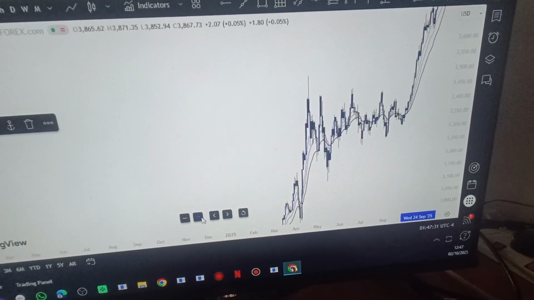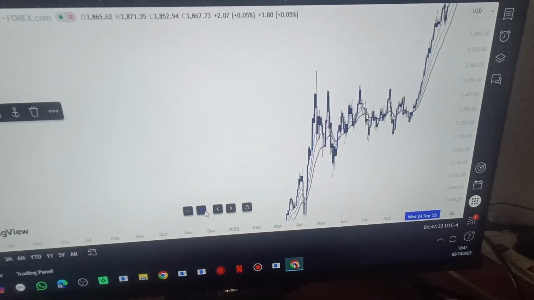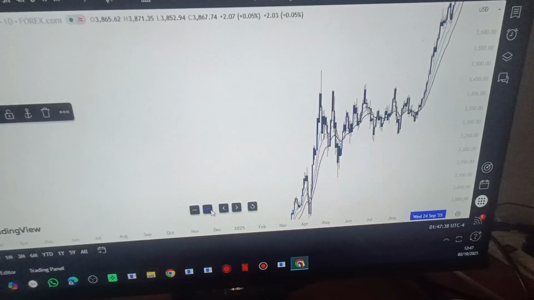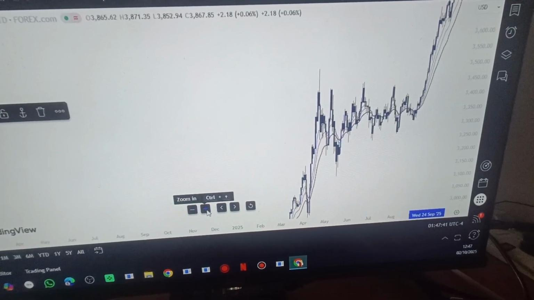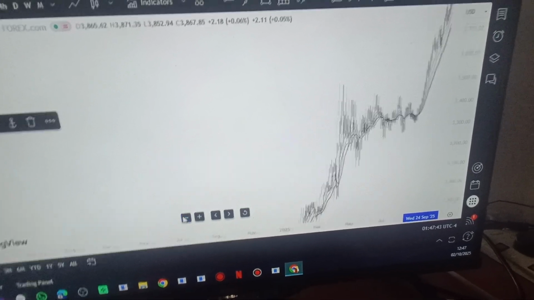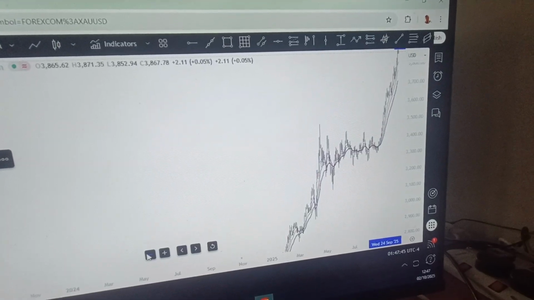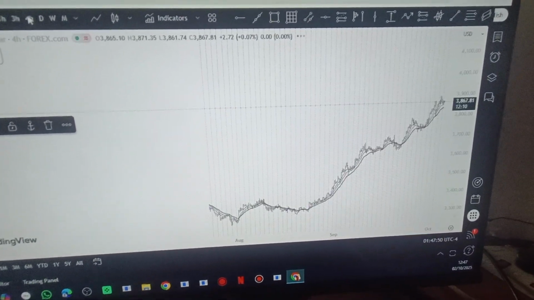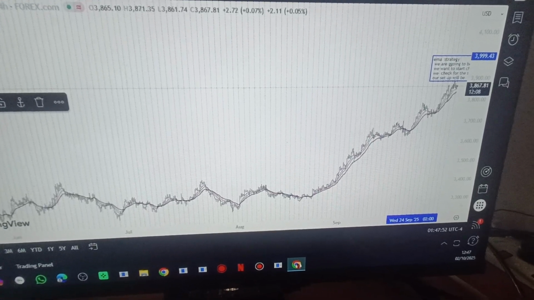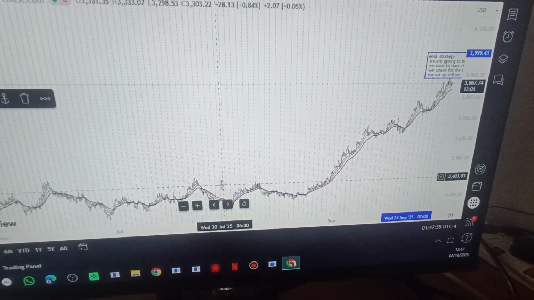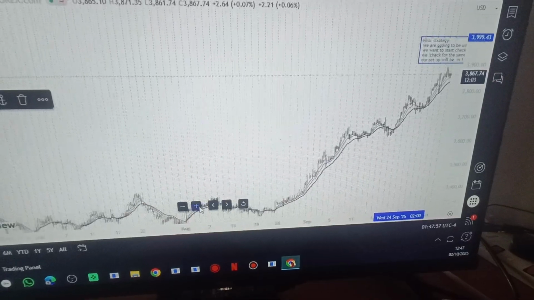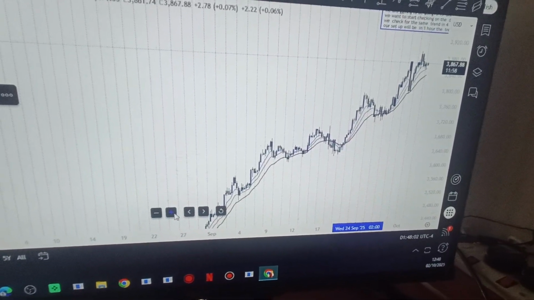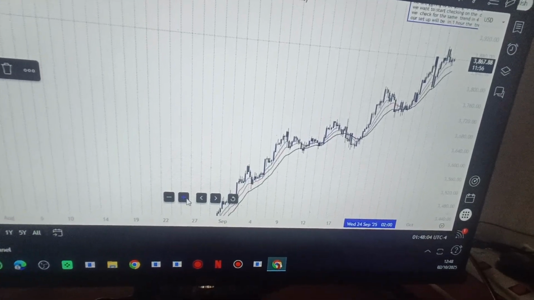So we can see here the trend is bullish, because the 8 is the green, the red is the 13, the black is the 21. Let me minimize. The trend is bullish. We can all see that. So we have said we go to the 4 hours and we want to see the same trend. Let me expand. In 4 hours, the trend is also bullish, but that is not where we are taking our trades. We are taking our trades in 1 hour.